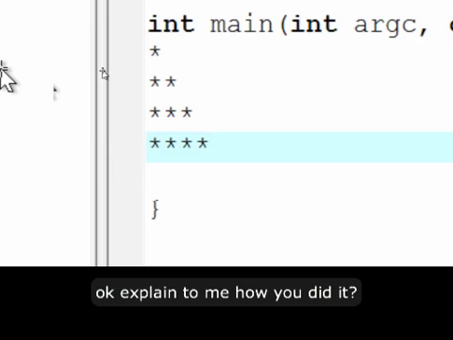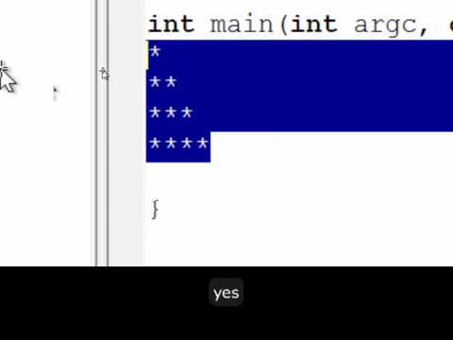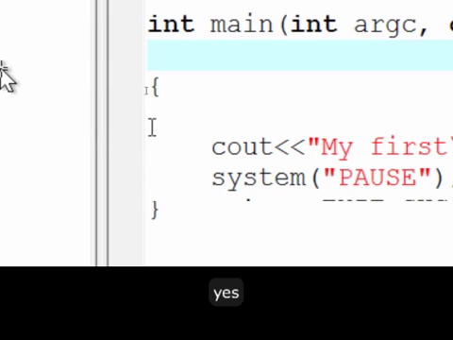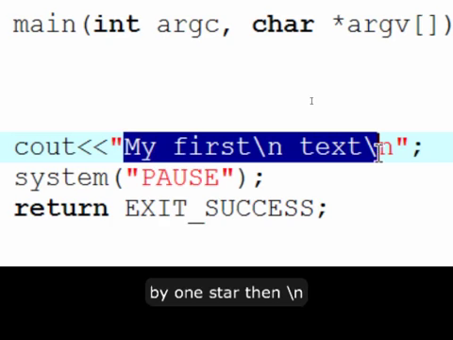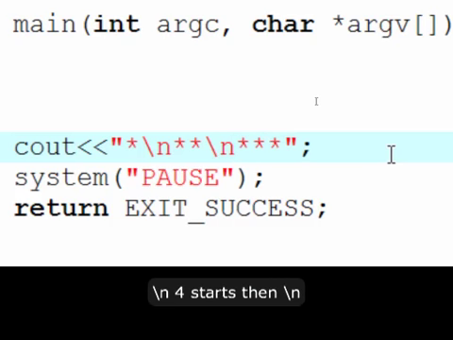So this is an easy one. Explain to me, how did you do it? I'm going to replace all these by 1 star, then \n. 2 stars, \n. 3 stars, \n. 4 stars, then \n.